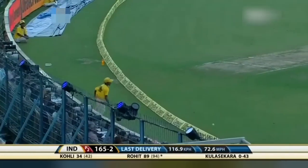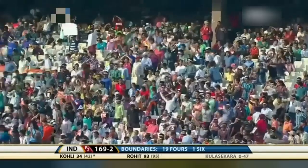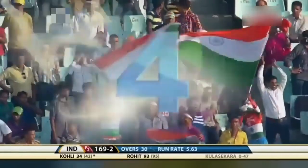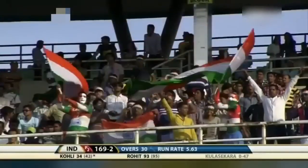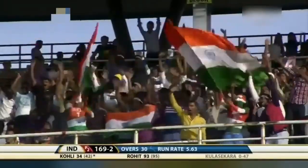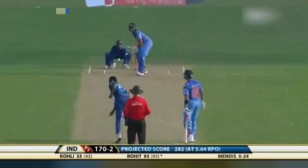One more brilliant shot. This time an over-pitched delivery from Kulasekara, and put away for one more boundary. It takes Rohit to 93. Great over that for India. 16 runs coming. He asked for the batting power play, and what a start. Again, the slow delivery wide of off stump. His protection in the deep earlier in the over, there was long off. Would have been brought in. Good skills from Rohit Sharma. Is on 93 now.